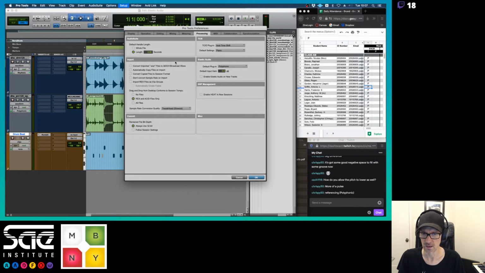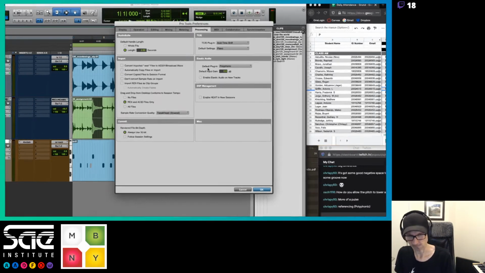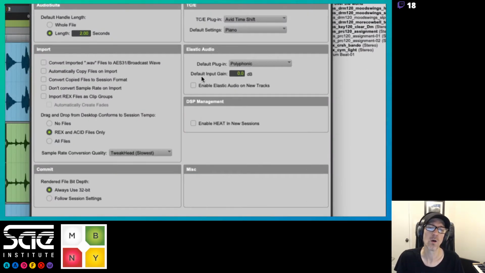Over here where it says Elastic Audio, we're going to change this so it says enable Elastic Audio on new tracks. By default, that's off. What this is going to do is put Elastic Audio on every track you make automatically. This is going to make it more like Ableton Live.